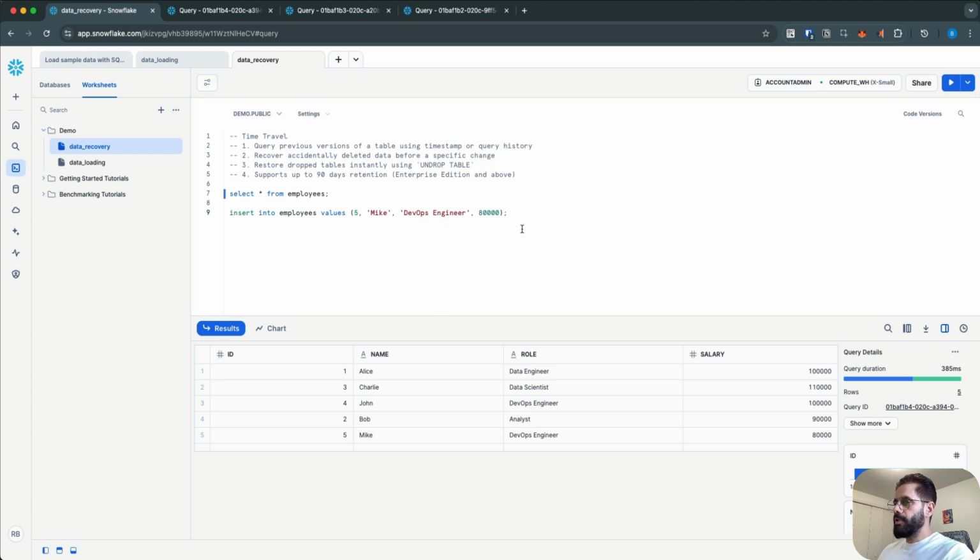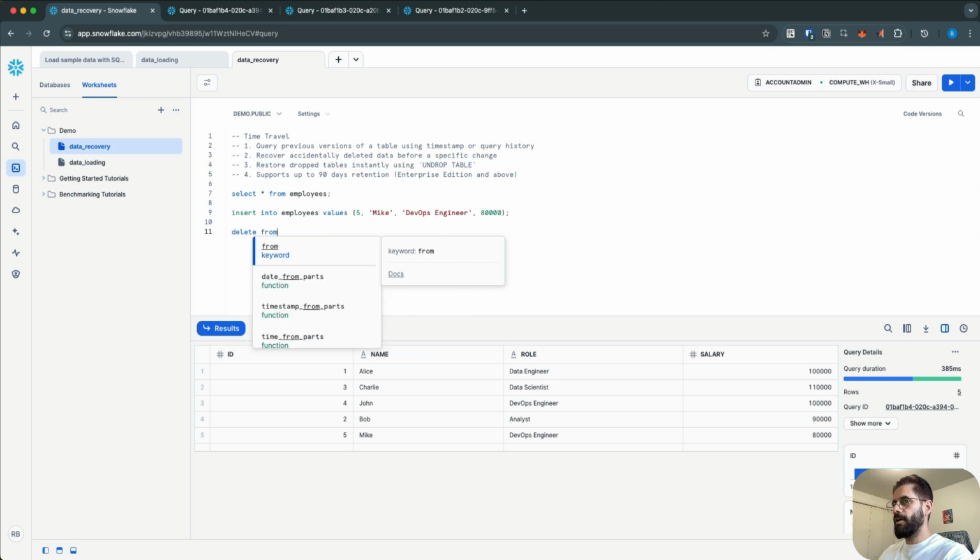Now, in order to use time travel feature, let's try to delete a record. So I would say delete from employees, and then let's put a condition where role equals, for example, analyst.